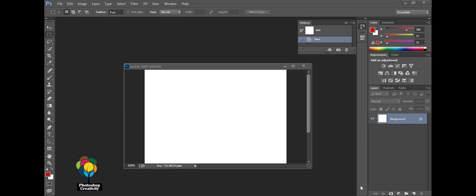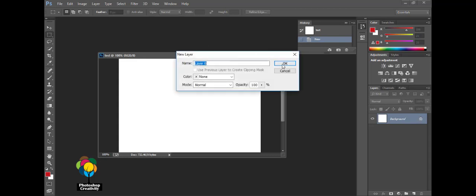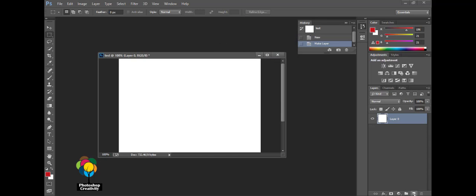Okay, after we defined our canvas, we want to see what we can make with our new project. If you look at the right side, you see the tab called Layers. This is how Photoshop is built. It's built with layers. So if we want to work with this layer, we cannot now. Why? Because this is locked. If we want to unlock it, we double click on it and press OK. If we want to make another layer, we can click on it and you see another layer. We have layer 0 and layer 1.